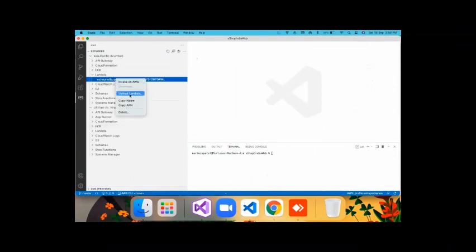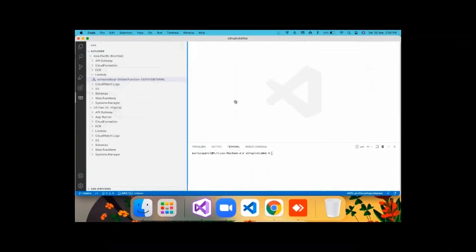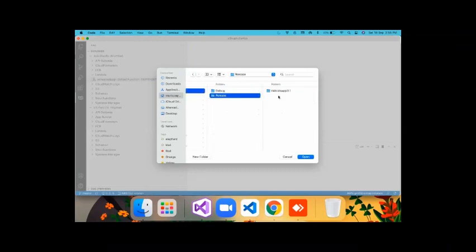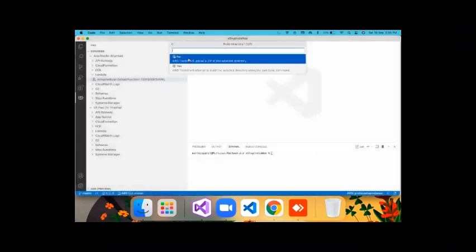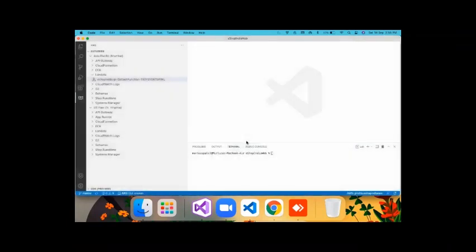So I just say upload Lambda function, and I can choose a directory, because I have already published my code. For the eShop India API, I go to the API bin release folder. Usually it creates a release folder, and in it there will be a .NET Core 3.1 publish folder. Then AWS Toolkit will upload a zip of the selected directory. I say no need to build, because it will just zip and upload. Then I say yes, because we need to override. So now I have uploaded this function.